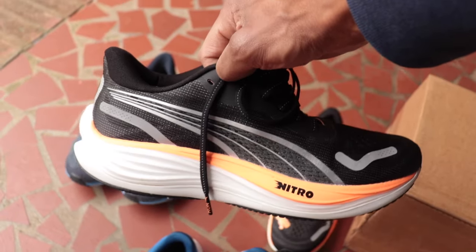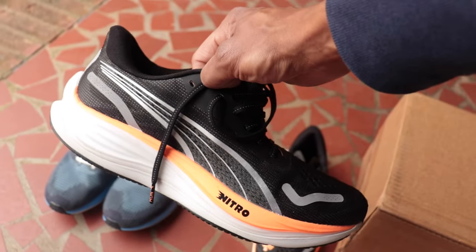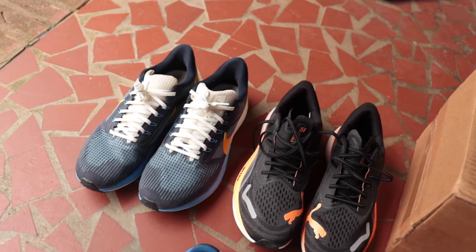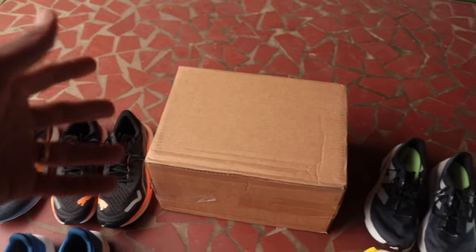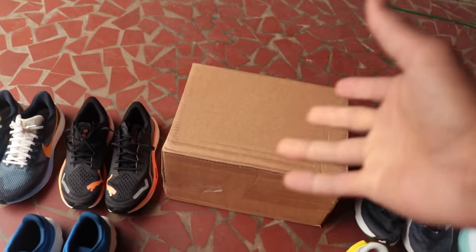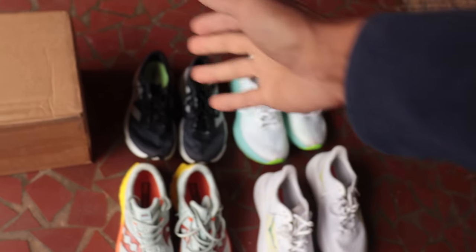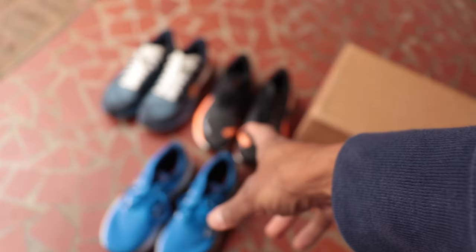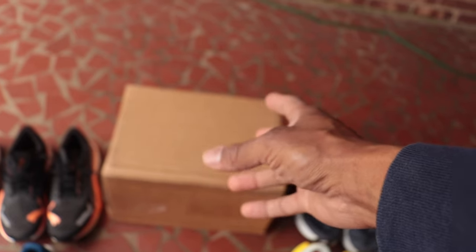There have been some new shoes pushing this $140 everyday running shoe category in a more exciting direction — like the Puma Velocity Nitro 3 with its Nitro foam that's a little faster and bouncier. The Pegasus is the mainstay of the collection and my favorite in here. I'm excited to see where the Brooks Ghost 16 fits in at this $140 price point, where three competitive options — the Rebel, the Nova Blast 4, and the Mach 6 — are all at the same mark.